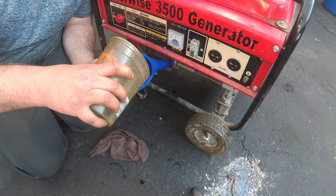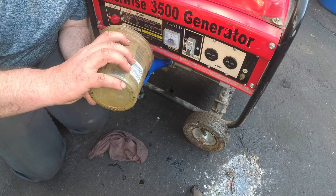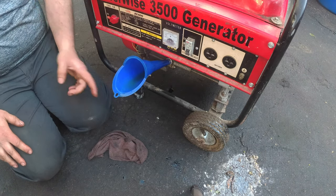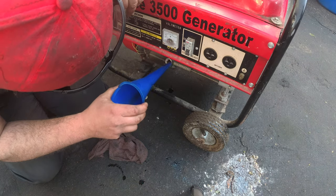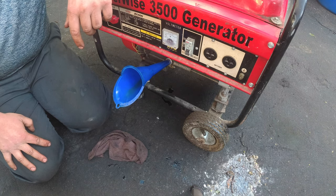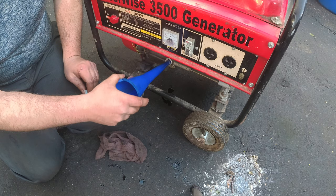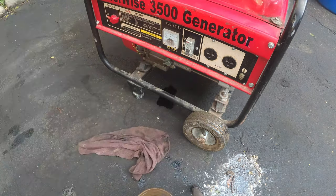Somebody just pulled in. I have no idea who they are. Yeah. What's up, man? How are you? So, I got a loaded truck full of wood, so I'm going to go drop that off and come back. Dude, no worries. I should have it topped off as soon as we're done. I can't believe this is awesome that I got this working, because the fact that you got this working, I can give this to my landlord and say, hey, your thing's up and running, I got your place fixed. It's like a lot of really good things. Yeah, so hopefully he takes it off the rent for you too, you know?